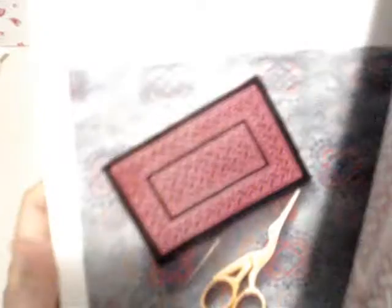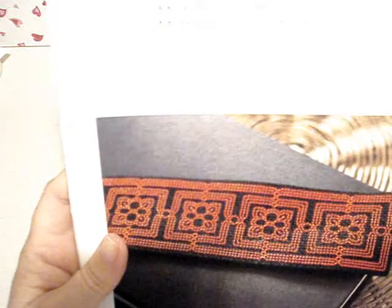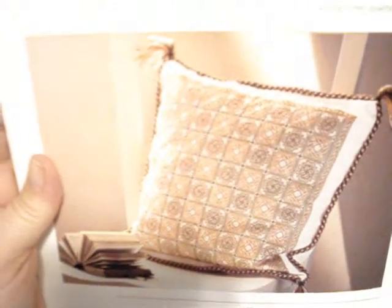Here is a flowers, excuse me, needle case. Here's a brick needle case for experienced. And then your floral square sachet, a flower bookmark, and these are intermediate. This is for experienced. This is for that pillow, that throw pillow that they did, which is really nice. And making up the projects. So yeah, there you go.